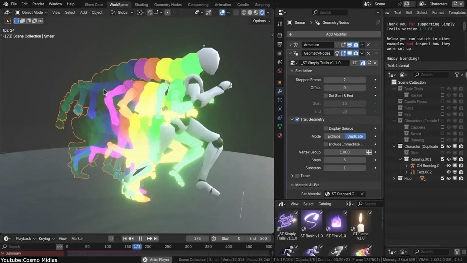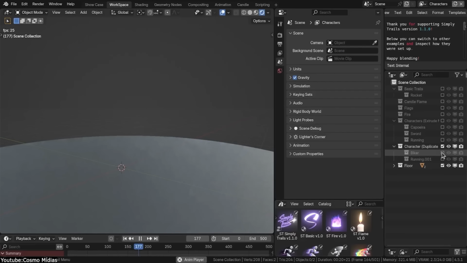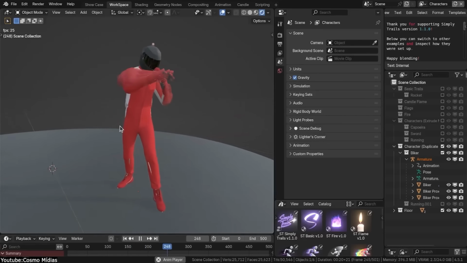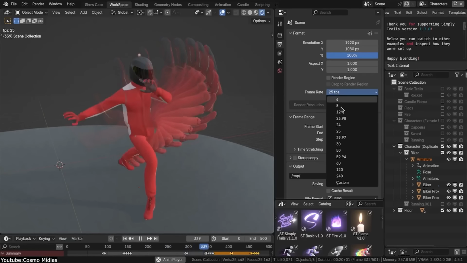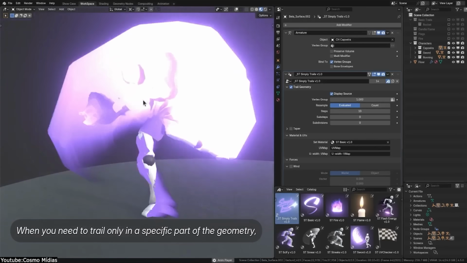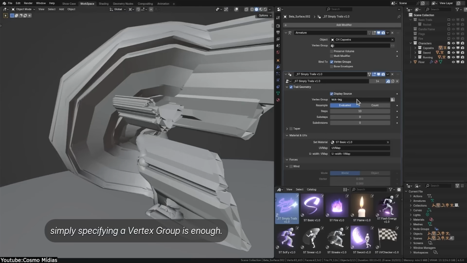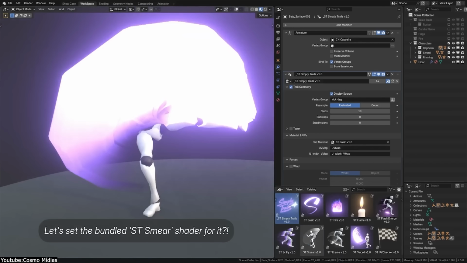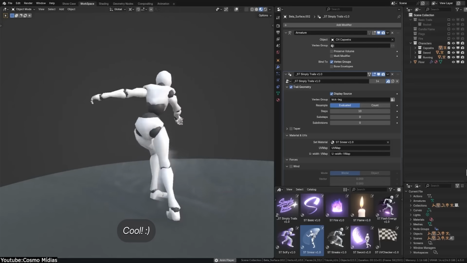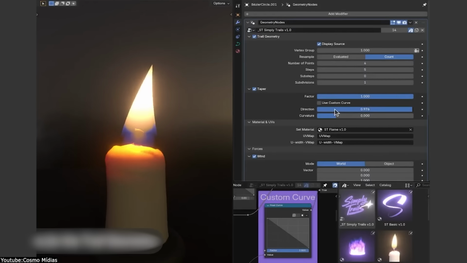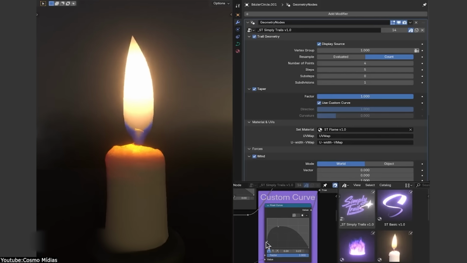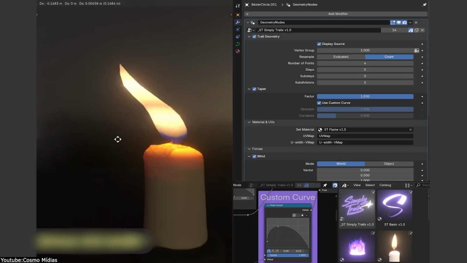As you can imagine, once applied, the trail will automatically respond to the object's animation, and you can customize its look with included shaders and parameters, and the add-on gives you fun control over the effect. You can, for example, restrict trail generation to certain parts of the mesh via vertex groups, and tweak dynamic forces like wind, turbulence, and inertia to make the trail flutter or swell naturally as the object moves.